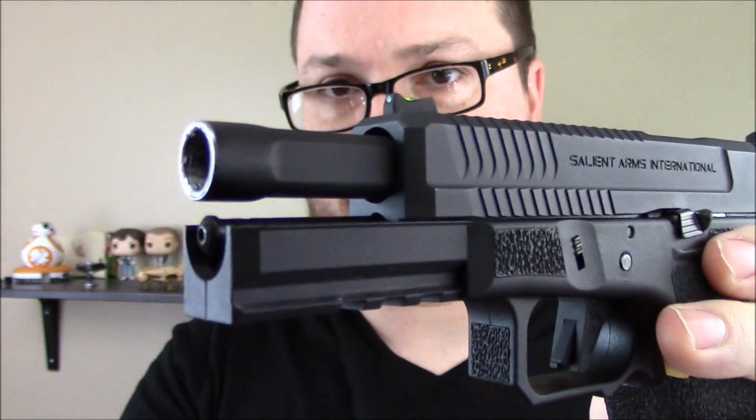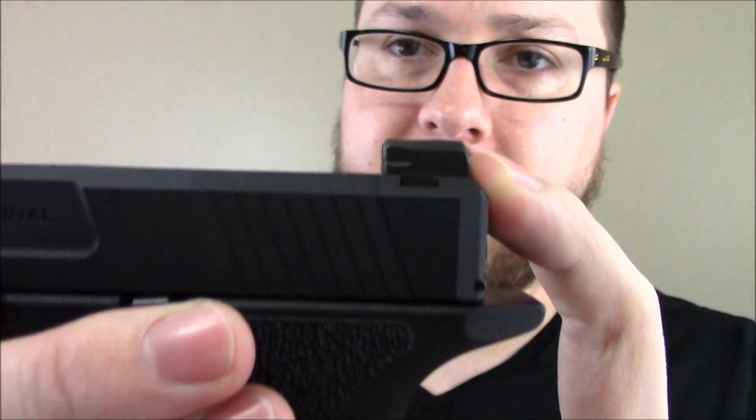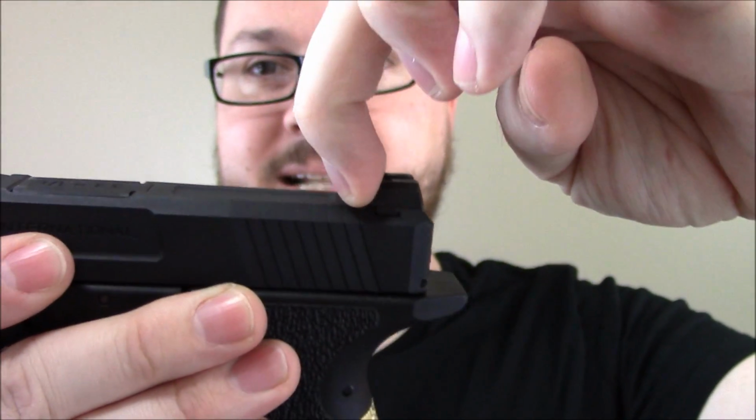It's just, no matter where you are, you can get enough purchase to manipulate the slide. You do have a cutout with the SAI branded barrel, and the barrel is kind of fluted, a little bit squared off there. Your sights at the rear, you have a very blocky sight, which has this nice little catch here so that you can manipulate it off of your belt or off your pants or off of your gear or something. You just have a lot better area to manipulate the slide.